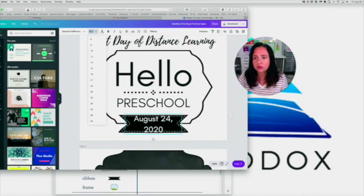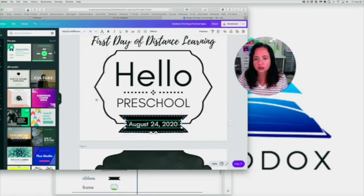If I want to keep that little ribbon, I can just click up here to the font size, and we'll start off at 40. So let's put it on 32 and see how it is. And you can even just grab that little circle in the corner and make it smaller like this. See, I like Canva where it shows you kind of how centered this is. When it's the little dash lines, that's telling you it's centered to that object. When you have the solid, it's centered to the whole thing.